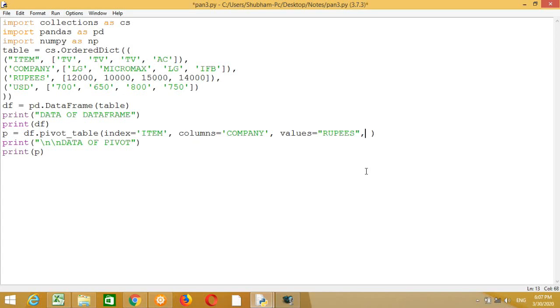Although if I wish, I can change it. So for changing it, what shall I do? I should put aggregate function equals to, here comes the role of NumPy, because here I have to use some properties and methods of numeric Python, and let us see what it does.